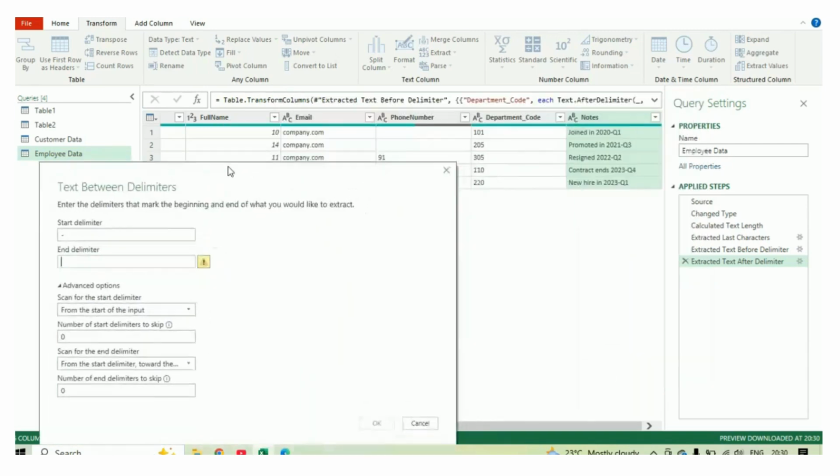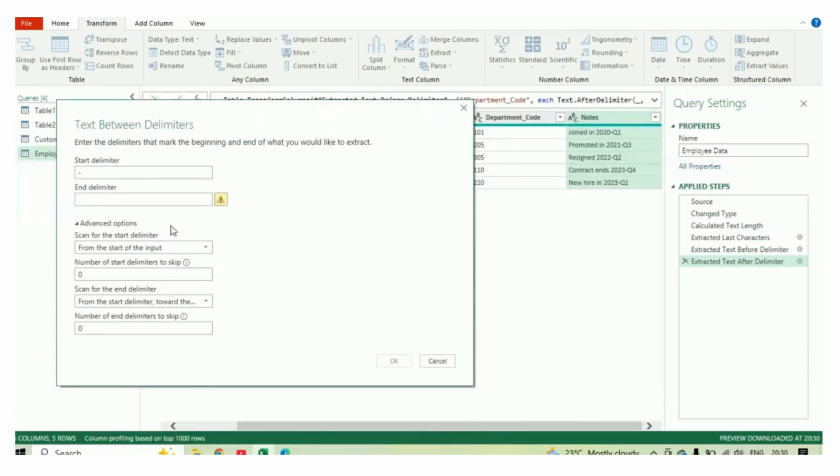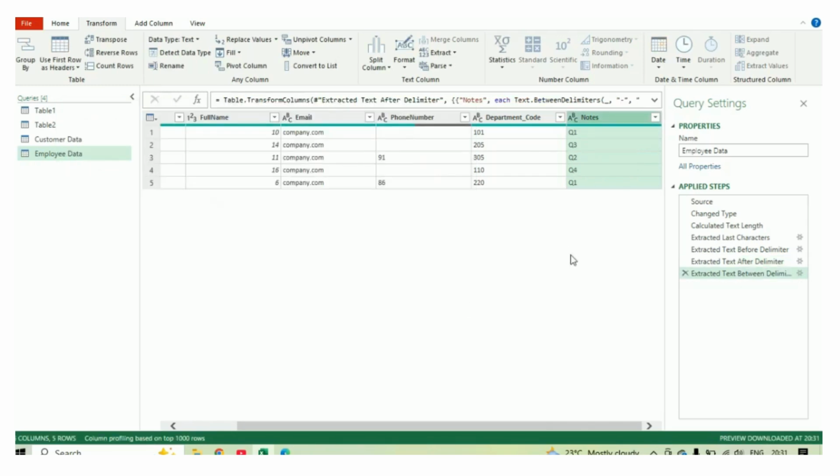It is still asking me for an end delimiter. I'll just give a space and click on OK. You can see that it got trimmed. Whatever is between two delimiters, it's going to extract only that part of the string for me. If I preview back the data, my first delimiter was a hyphen and my second delimiter was a space.